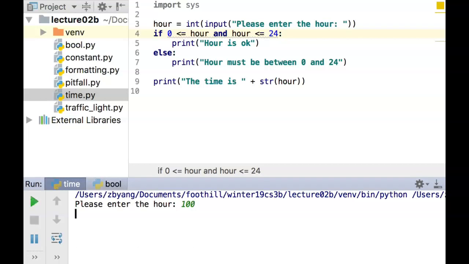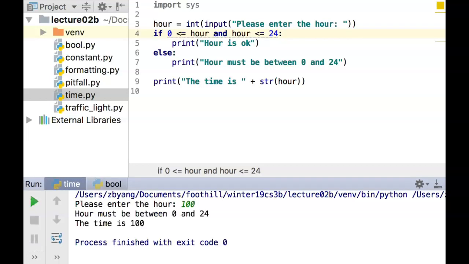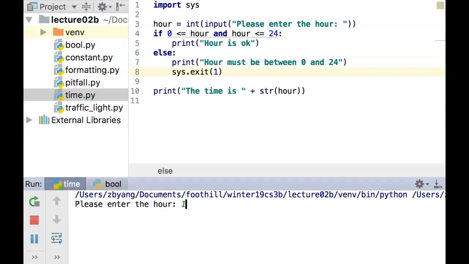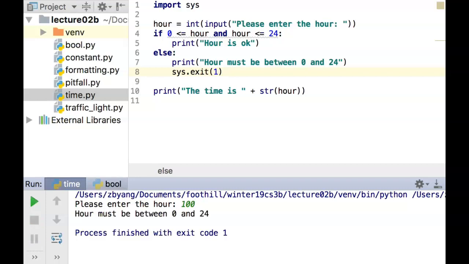Hour 100 should be bad. And it says the hour must be between 0 and 24. I forgot to actually do a system exit here so that if it's an invalid hour, we don't do anything. Do that again, 100, and it complains.